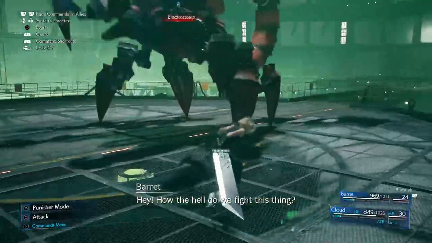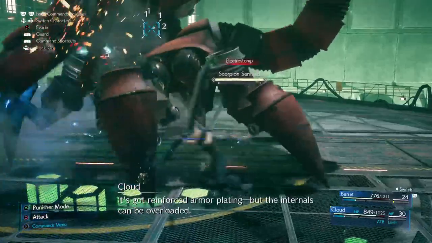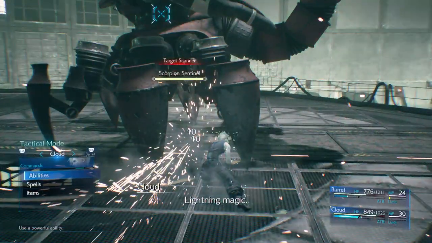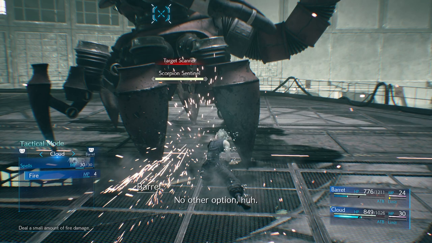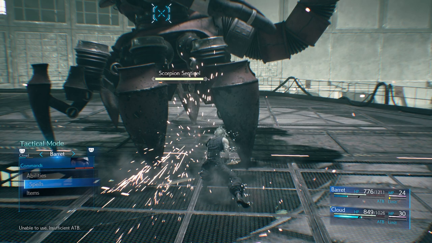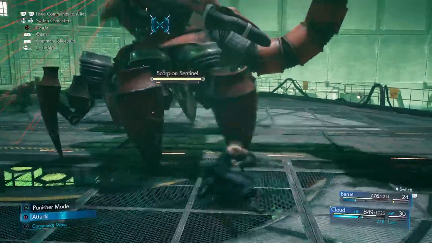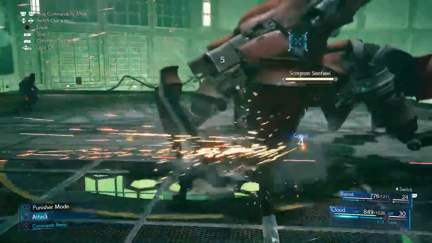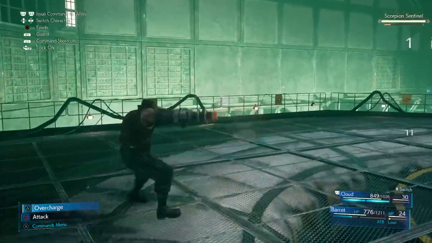Okey-dokey. How the hell do we fight this thing? It's got reinforced armor plating, but the internals can be overloaded. Lightning magic. No other option, huh? Lightning magic. I don't have none of that, yo. Shit! Should I be worried? Don't overdo it. Yeah, Barrett.